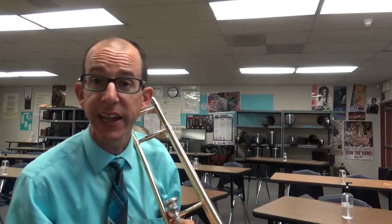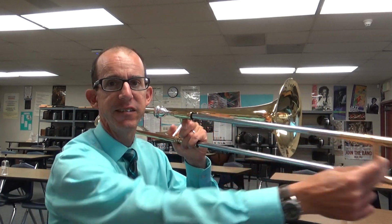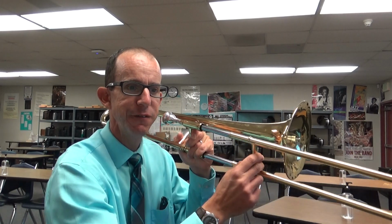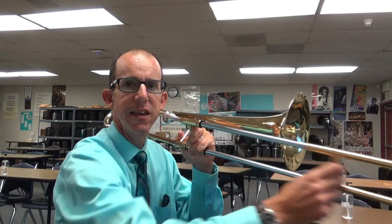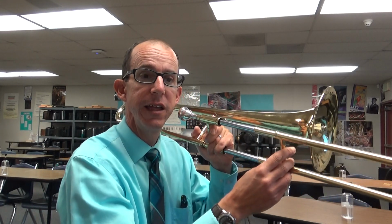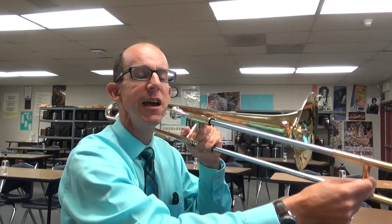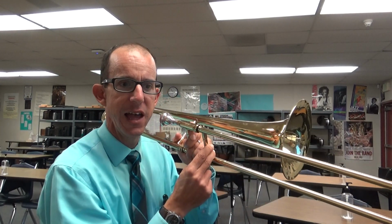Now when we look at the second line, it's the same beat, the same rhythm, we're just going to use different notes. So we're going to have E flat, C, E flat, C, third to sixth, third to sixth, E flat, C, E flat, C, E flat, C, C, F, E flat, D, C, B flat. Lots of notes there. Say those notes with me on the second line. Ready? Go. E flat, C, E flat, C, E flat, C, C, F, E flat, D, C, B flat.